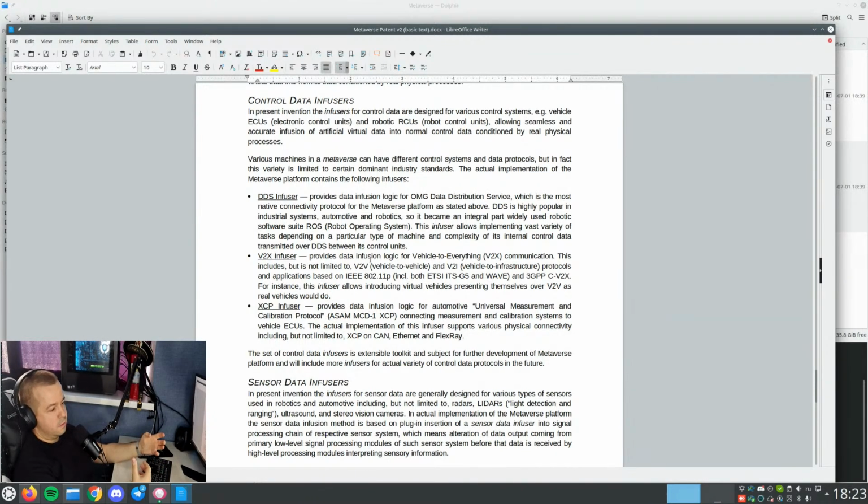The model is calculated, and the metaverse agent shares information about itself, about its position, to the V2X, and as a result the car has information about this virtual object.